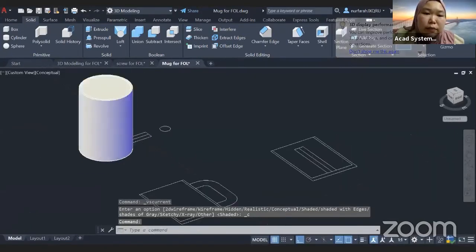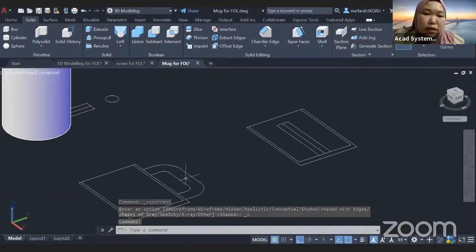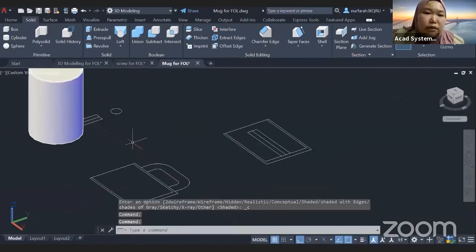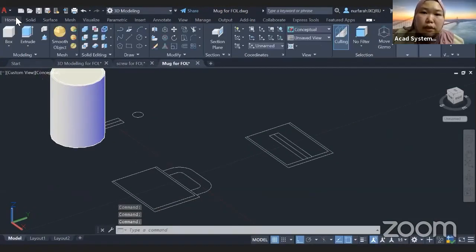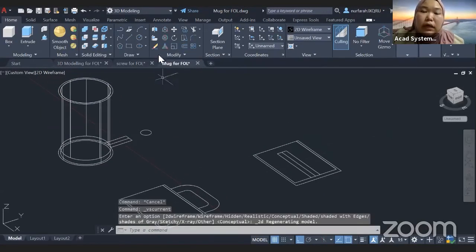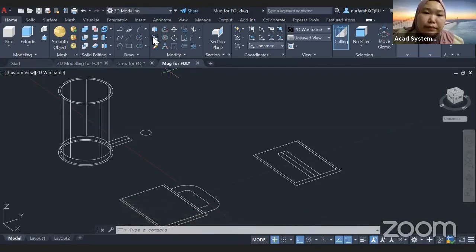Okay, the next thing is we want to do the handle. So just use this one. Okay, I want to change to 2D wireframe first because it's easier for us to see, right? And then go to this one, align, 3D align, and then select objects.